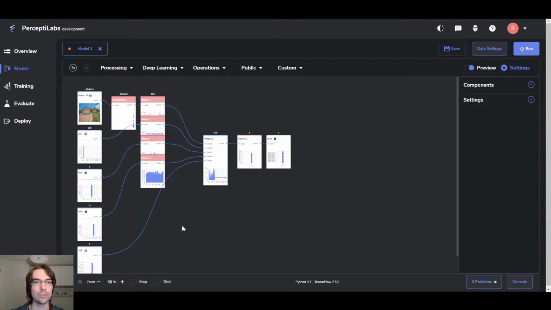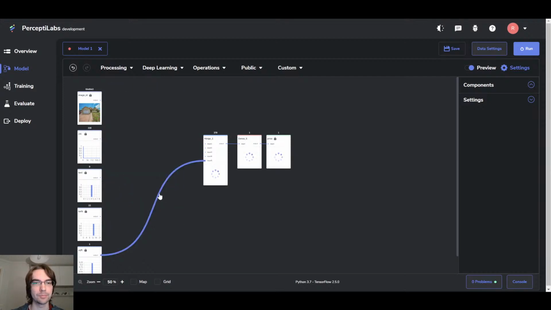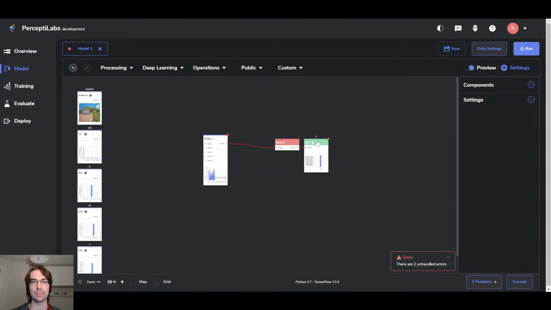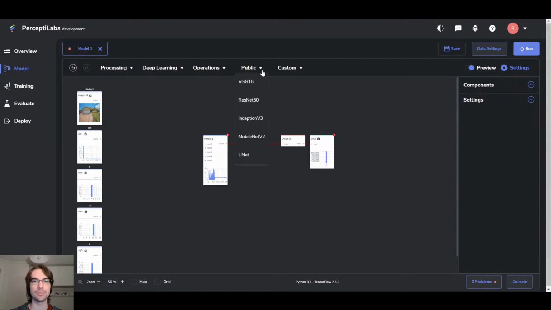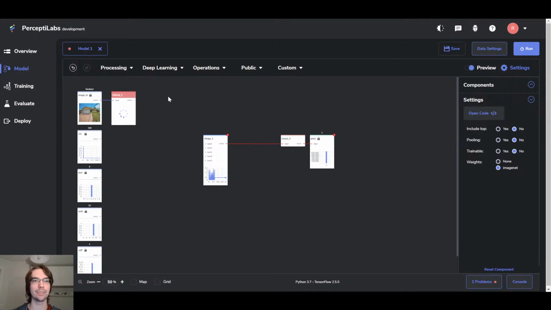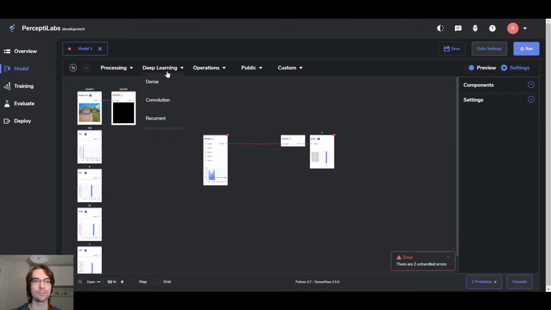So I'll go ahead and remove all of this, and we'll build that up from scratch. The standard recommendation probably works well, but we'll build something a little bit more custom for this one. So starting with the images, we can just use the VGG. We know VGGs are good at encoding and processing images, so we'll throw that one in.